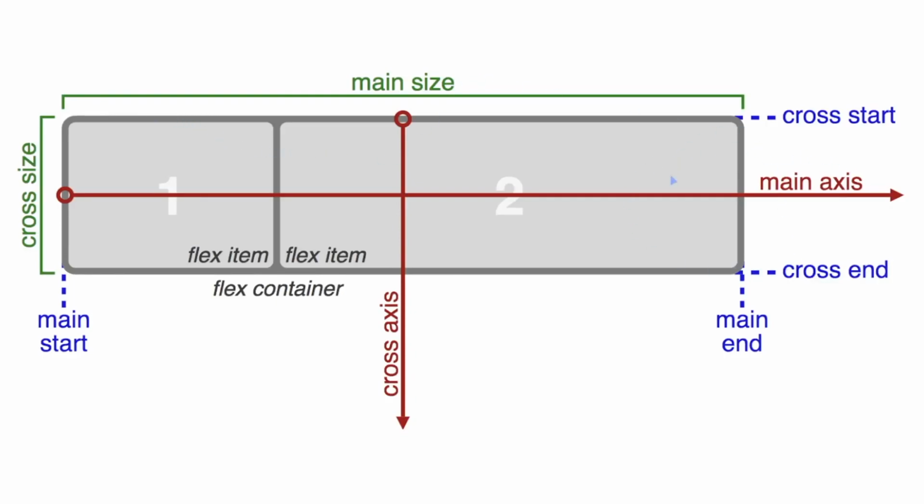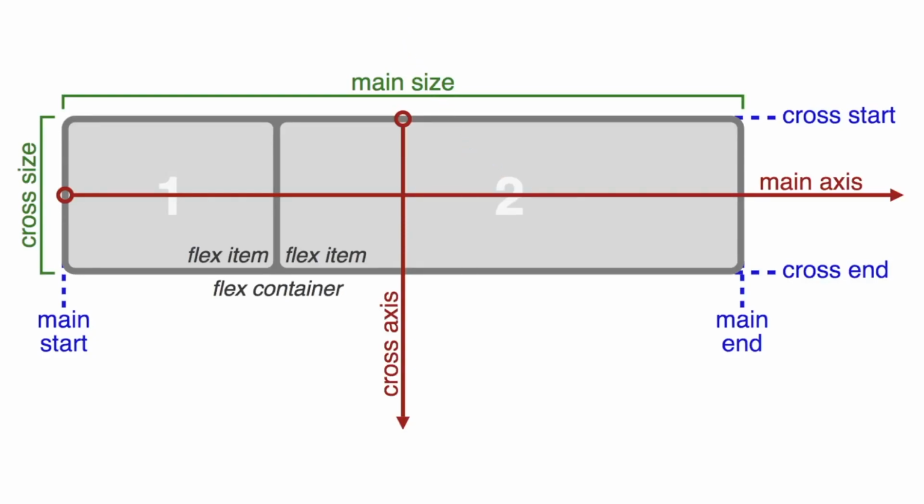And then flex end is over on the right side. It pushes the things to the right. Space between will align items to the center of the main axis, and there will be extra space placed between the items. Now, the first and last items are pushed to the very edge of the flex container. Space around is similar to space between, but the first and last items are not locked to the edges of the container, and the space is distributed around all the items.